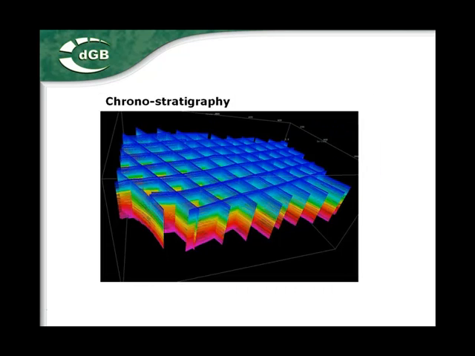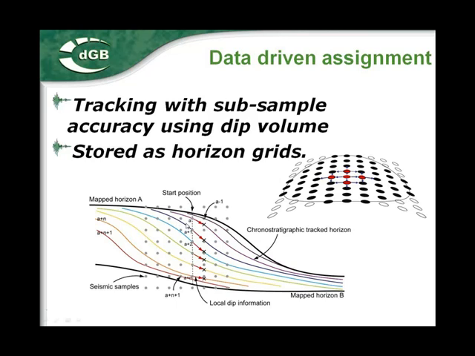Where does the dip steering come in? That is in the creation of the chrono stratigraphy. The chrono stratigraphy is directly derived from the dips. So you have a dip volume and you start tracking horizons from that dip volume. So you start typically at a fixed part of a section. Your starting points are typically spaced with the seismic sample rate, so 4 milliseconds would be a very typical value.